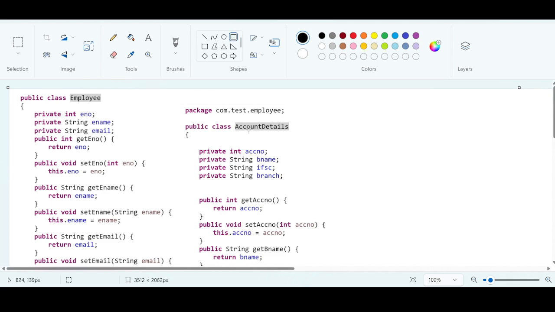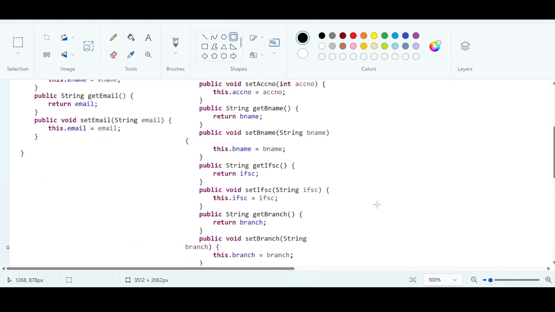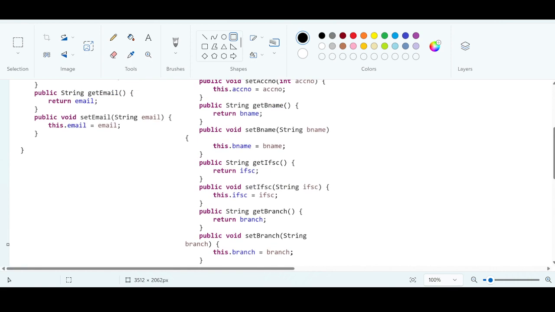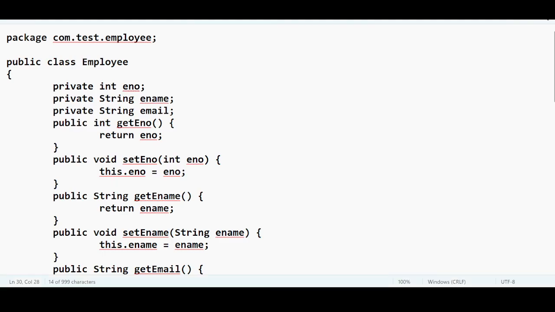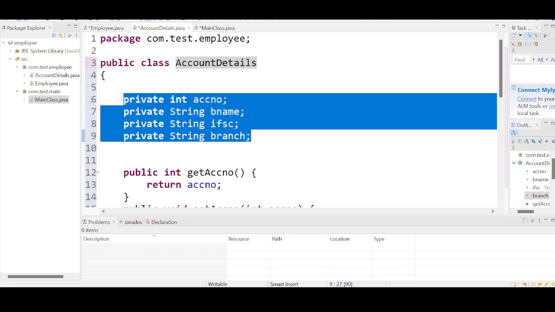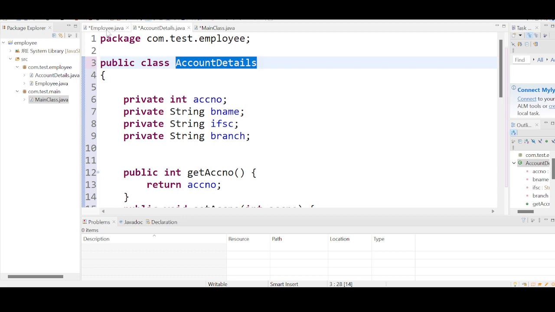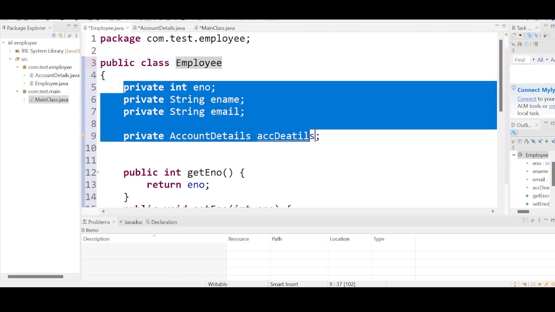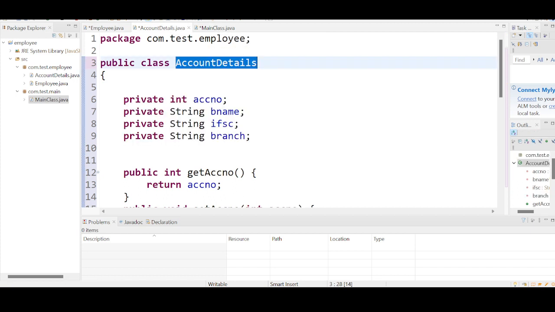I have the employee class and the account details class, and I have just created the main class. To deal with the variables of account details, I need to create an object for account details, and to deal with the variables of employee, I need to create an object for employee. So let me create an object for account details first.